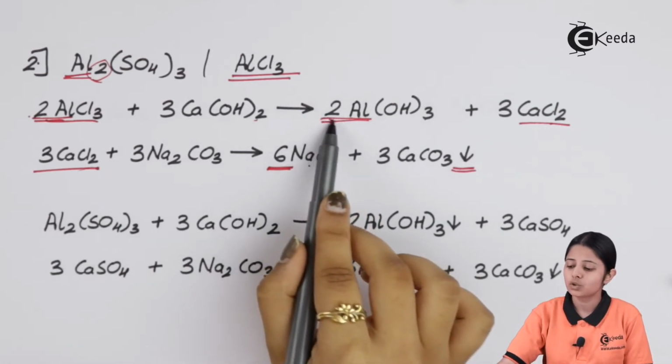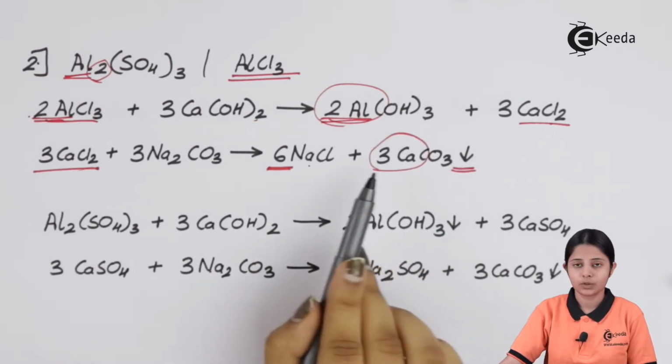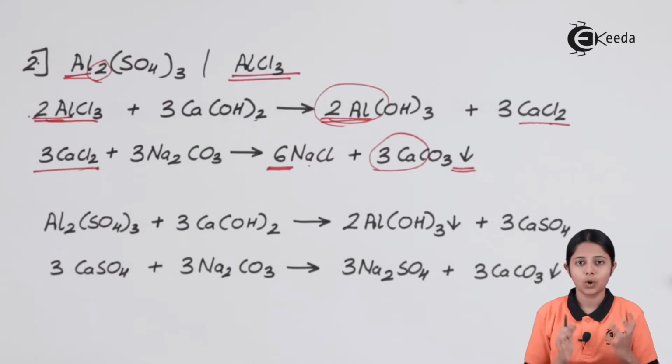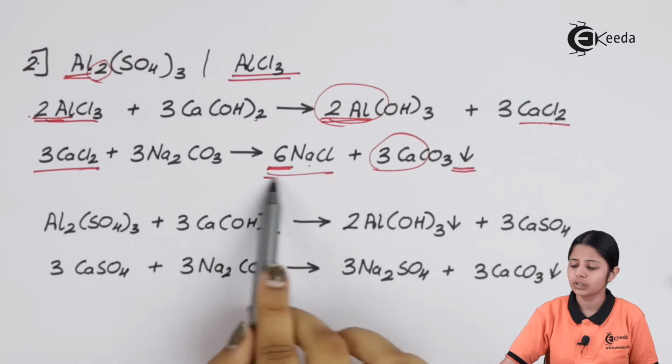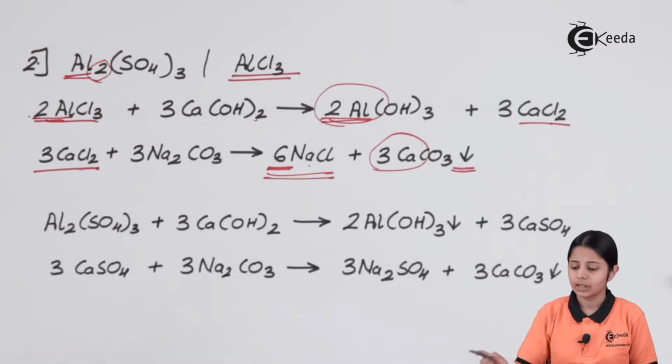In the first step this 2 Al3+ ions are removed. In the second step this 3 Ca2+ ions are removed. Both of them are precipitate. So if I filter out, I will get pure water or soft water, but it will have NaCl in it. And this NaCl is a kind of impurity which can be removed by physical processes. We do not need any chemical processes for it. And plus NaCl itself does not contribute to hardness of water.